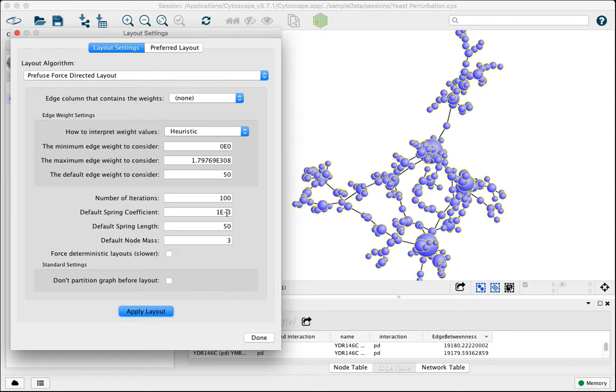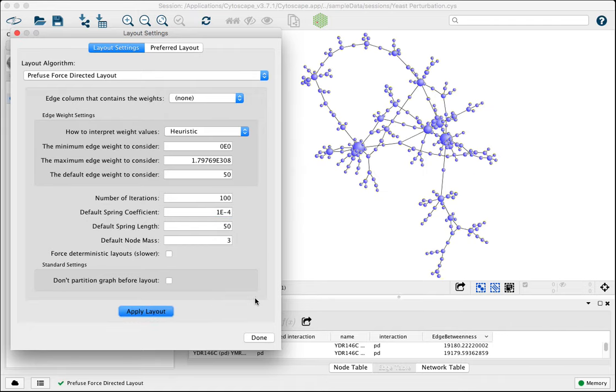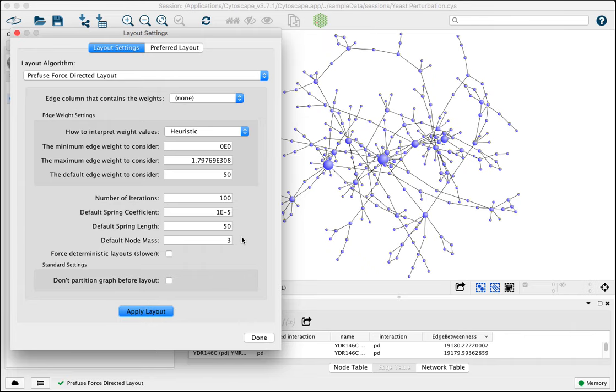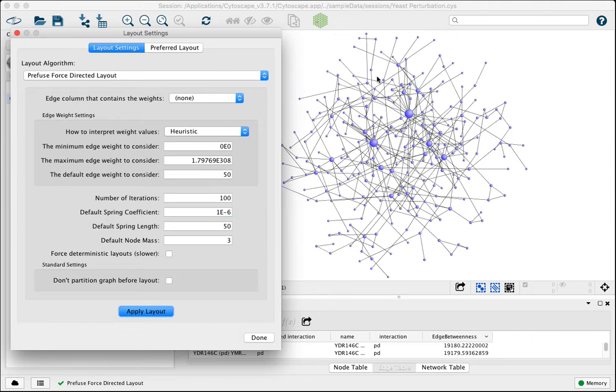In this particular case, we want the spring coefficient to decrease. We want less spring action bringing all of our nodes together. And so this is a value 1 times 10 to the minus 3 currently. So if we increase this number, we'll be decreasing the overall value. You can click Apply and see how now things are spread out. Can continue to increase this by orders of magnitude and really spread things out until you start to lose even a lot of the structure, right? So we've probably gone too far here.